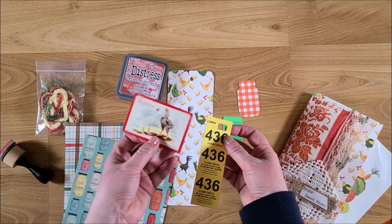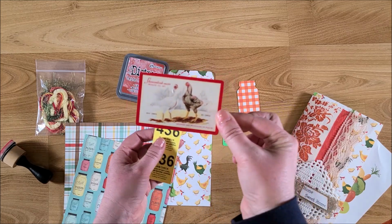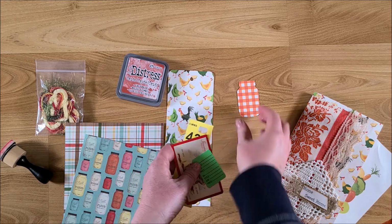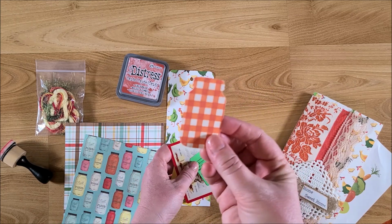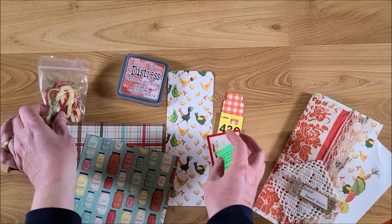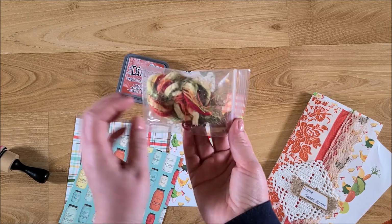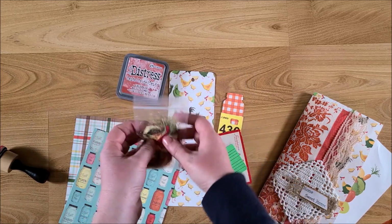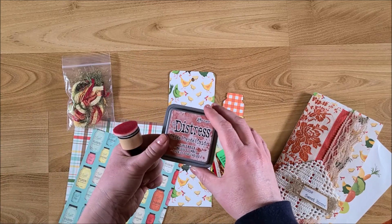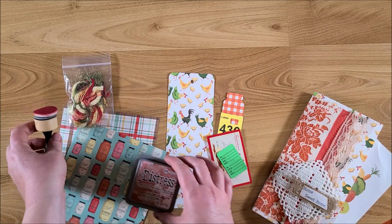So I have a claim check, this really cool vintage playing card with the chickens, and then a price tag there. And then I have this punch from the paper that's a canning jar. And then I also pulled out the little baggie of fibers and things to use at the top. And I have some distress ink. This is fired brick and my distress tool here, so I was going to use that.